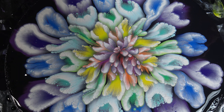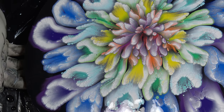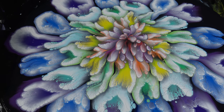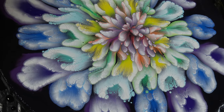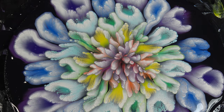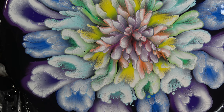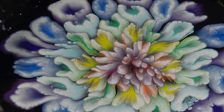I lost my reds, obviously. And some of the oranges too. I just don't know how to, obviously I can't bring it out more, so I will not tilt this anymore. Or maybe I will. Let's see what will happen if we tilt this a little bit.